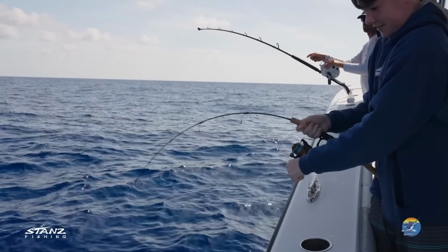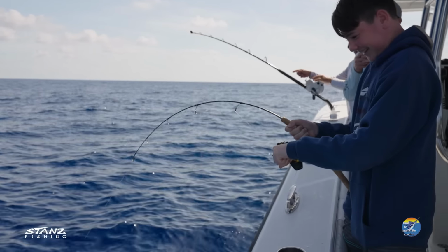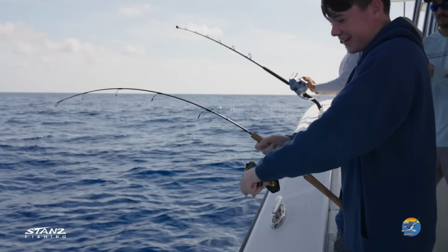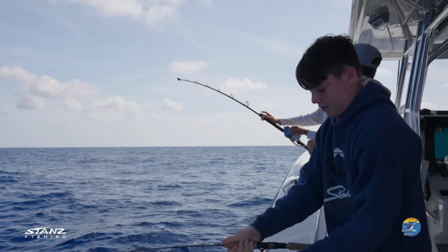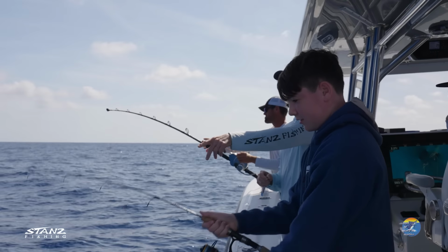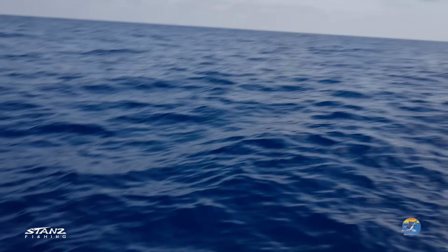Oh, shark's about to chase. Taxman got him. You ready? When he stops, you gotta get him, right? Mine fast, mine fast. Go, mine fast. You lost the big one, you got the small one on still. There he comes, keep coming. Oh, I see it. Keep coming, you got a blackfin tuna, it looks like.